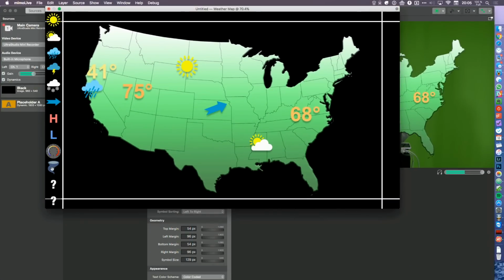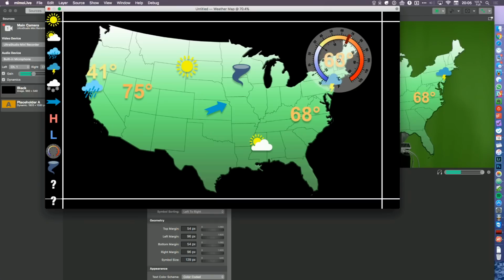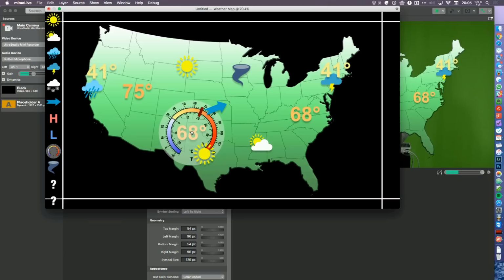And the same goes for, okay, we have a twister here in some state that I just don't remember. I'm so sorry about that. And of course, over there on the East Coast, we have a thunderstorm. It is super cold there as well. But of course, in Texas, it is sunny and super hot because that's how Texas rolls.